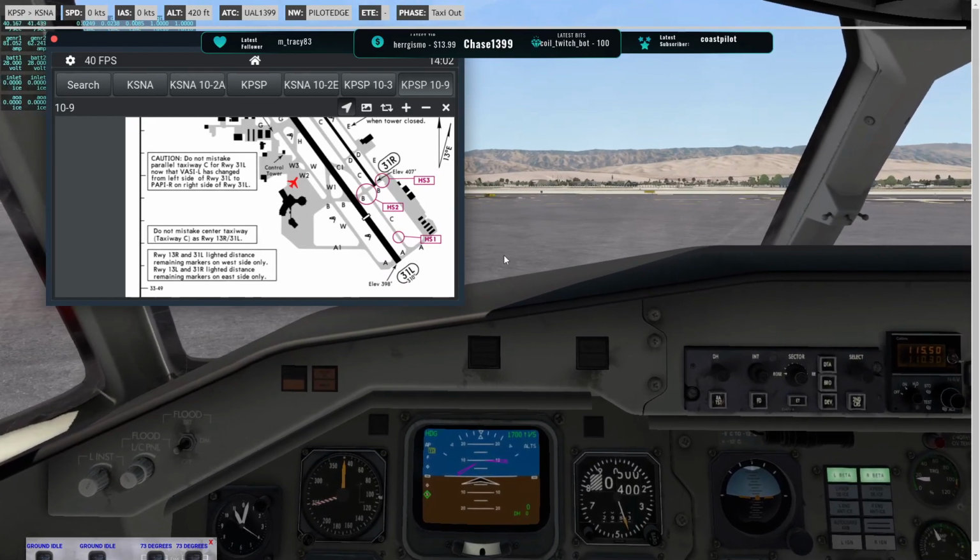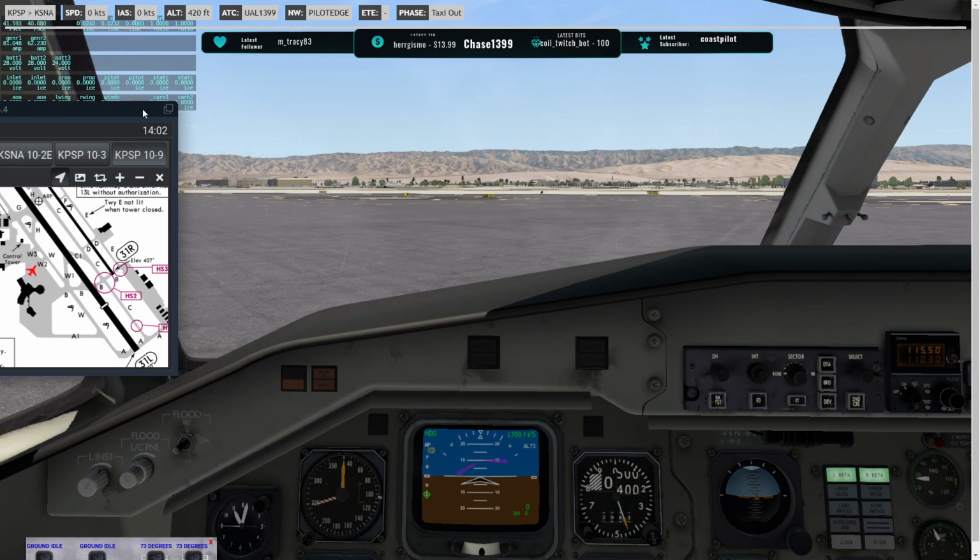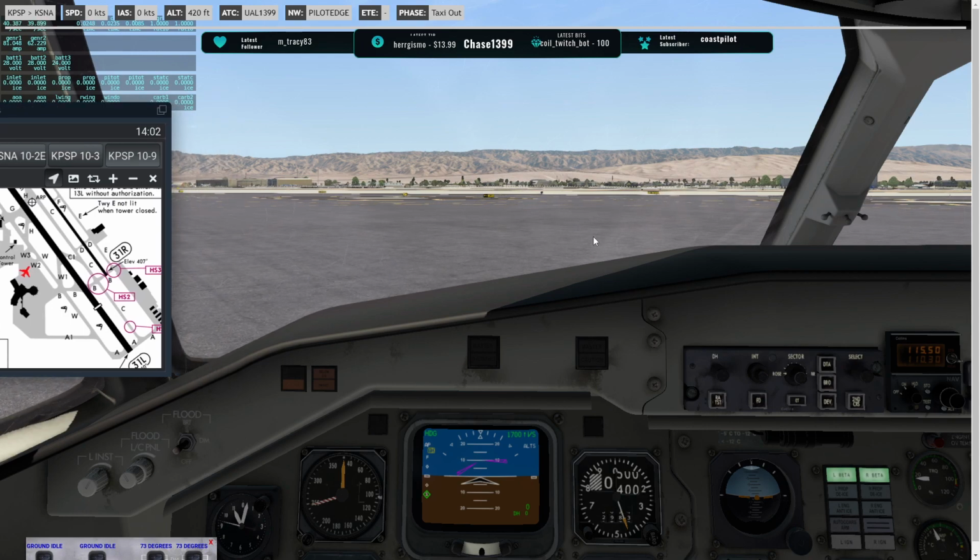So we are right there, and I'm on the ground. And we're current with Mike still. Palm Springs ground, United 1399 at the terminal with Mike, ready to taxi. United 1399, Palm Springs ground, runway 31 right, sorry, 31 left, taxi via Whiskey Alpha. 31 left via Whiskey Alpha, United 1399.